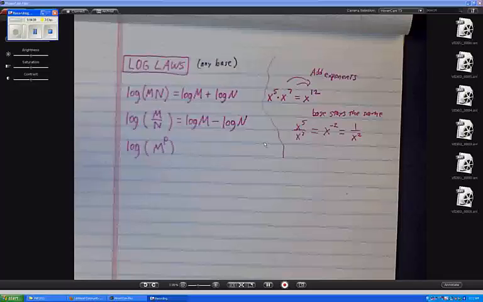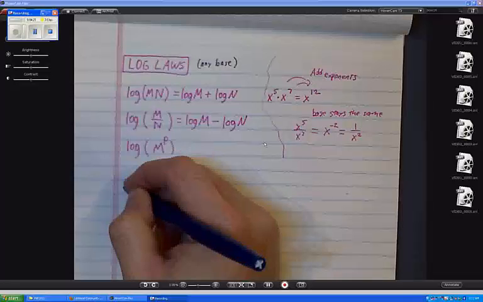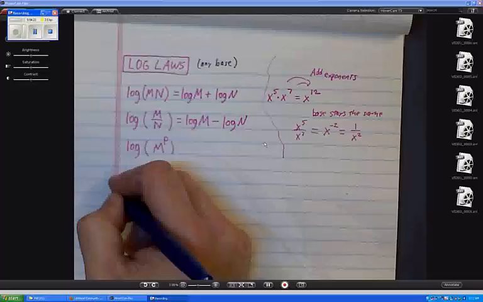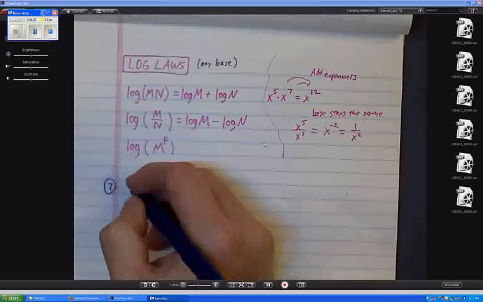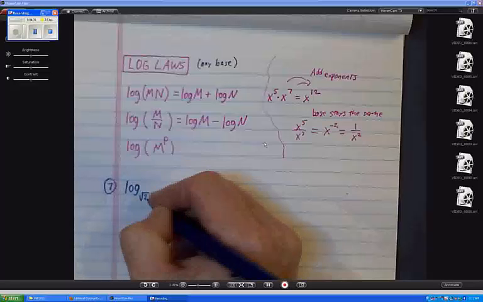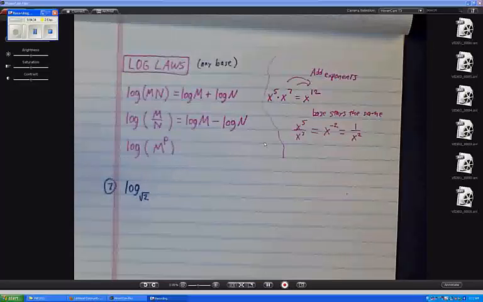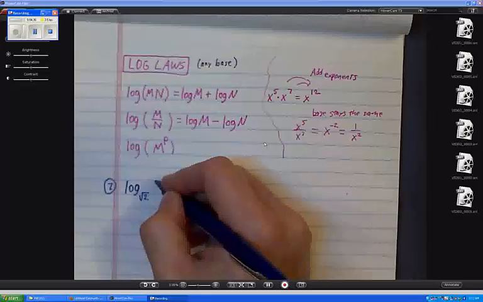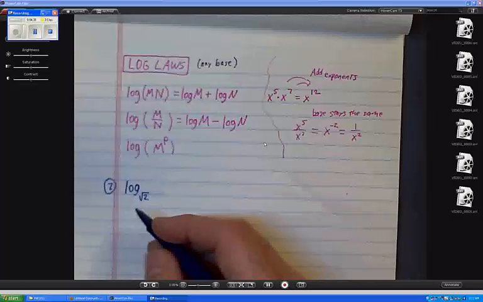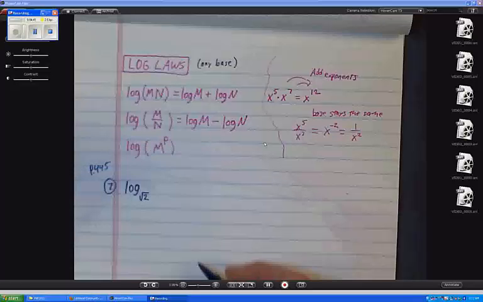All right? Let me do an example down below here. This is actually number 7 from your book, and then we'll come back to what that log law is. Number 7 from your book says we want to do the log base square root of 2. That's an awful base. By the way, these are all from page 445. This is section 2. The log base square root of 2 of 4x cubed.